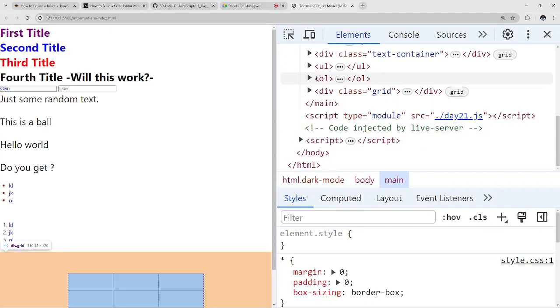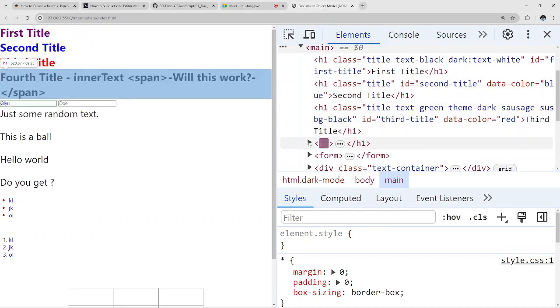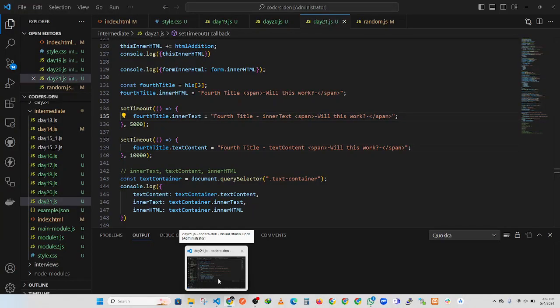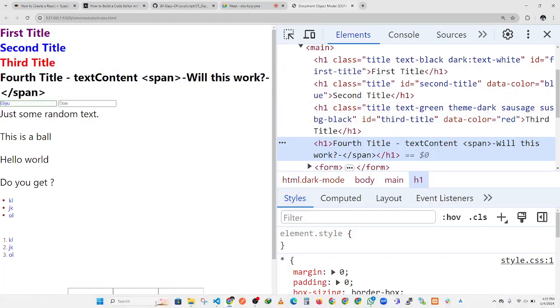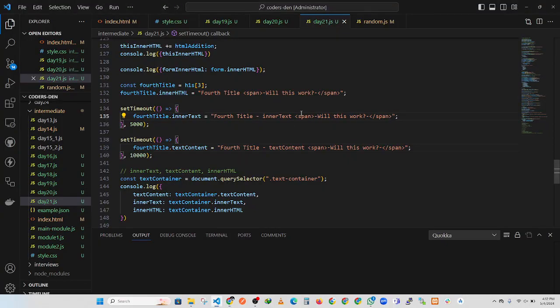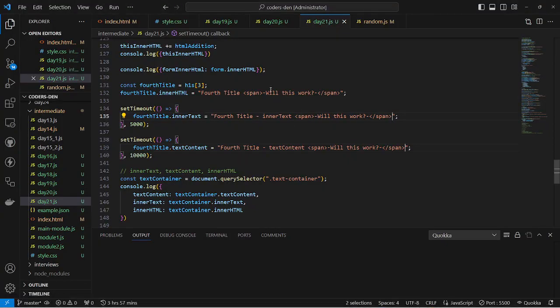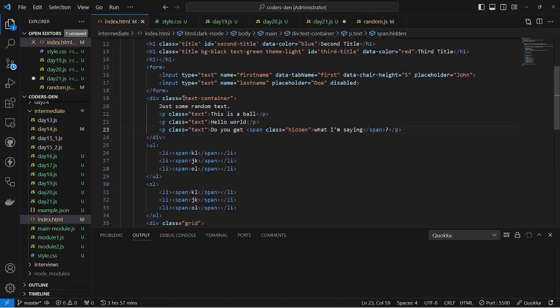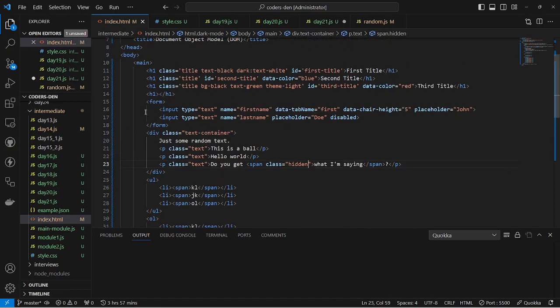Yes, styling in the CSS. Inner text, we consider the styling. Like a styling for a span. If the span had a different styling, it will take note of that. Let me make the time a little longer, 10 and 15, because before I get to where this thing is and open it, it would have changed. I don't like that, so I'm making the time before it changes longer.